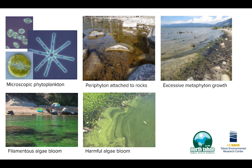And in places where there is a lot of development, or a lot of lawns or gardens that might use a lot of fertilizer, the fertilizer, the nitrogen and phosphorus that people use to grow lawns or grass, is actually also fertilizer to the algae, because algae is just a plant in the water. So it needs those same nutrients, nitrogen and phosphorus. We're starting to see more and more of this excessive metaphyton growth.